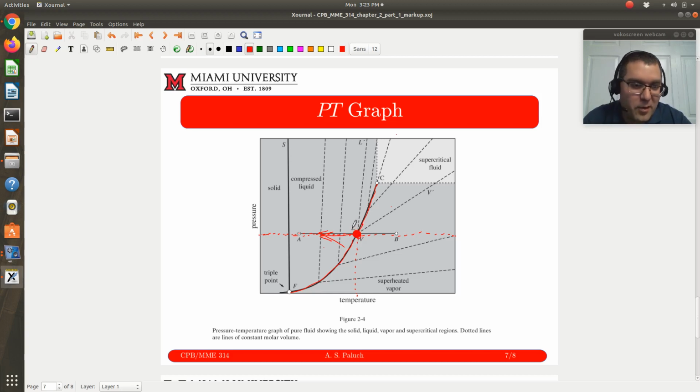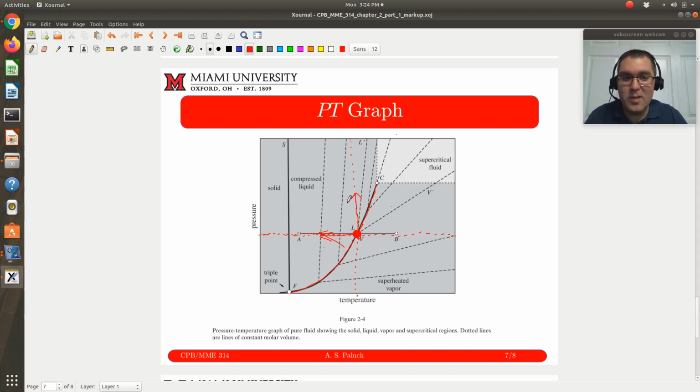Well, I could think of the other process, the other thought exercise. I'm at this point here, at two-phase coexistence, vapor-liquid coexistence. Let me draw a line corresponding to constant temperature, so this should be perfectly vertical. The idea now is if I keep temperature constant but I increase pressure, that would correspond to moving up along this vertical line. That would correspond to compressing my liquid, which would lead me to this compressed liquid region.